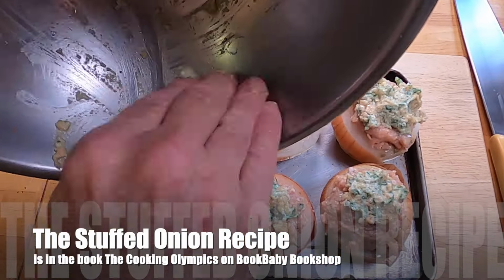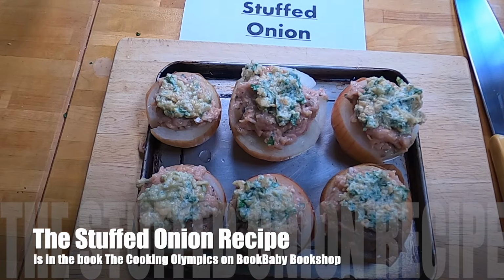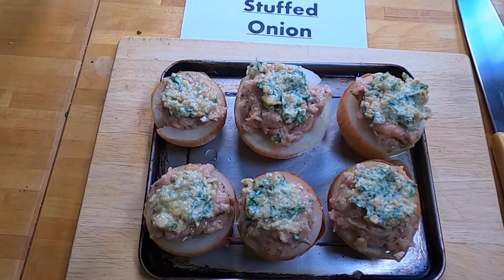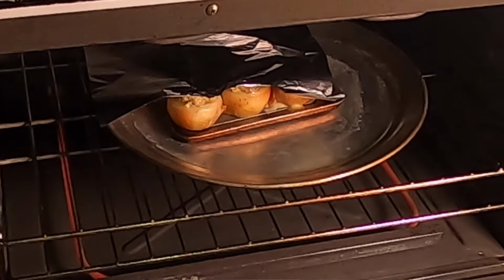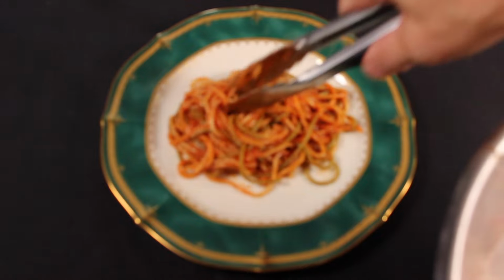Before baking, you're gonna put a little bit of the recipe from the cracker stuffing to go on top. And then you're gonna have some foil handy in case you need to cover it for your oven, because you don't wanna burn the cracker on top. And then bake for about 20 minutes. And then I serve this with pasta and sauce.